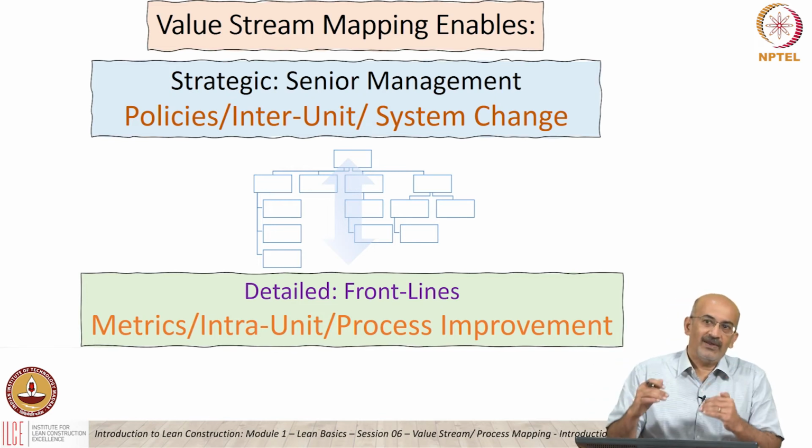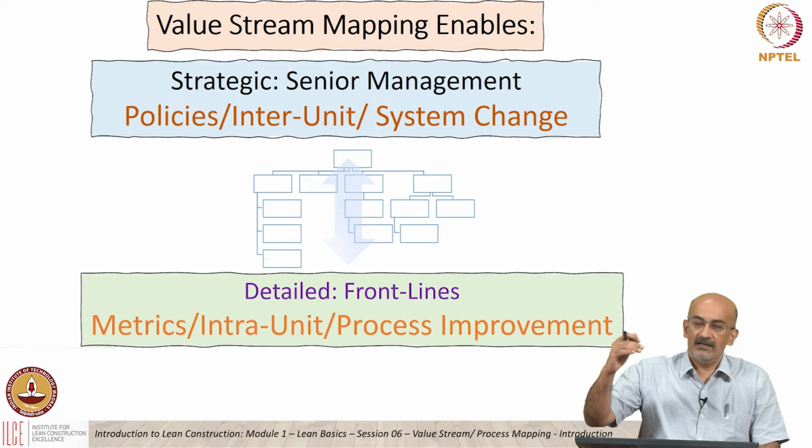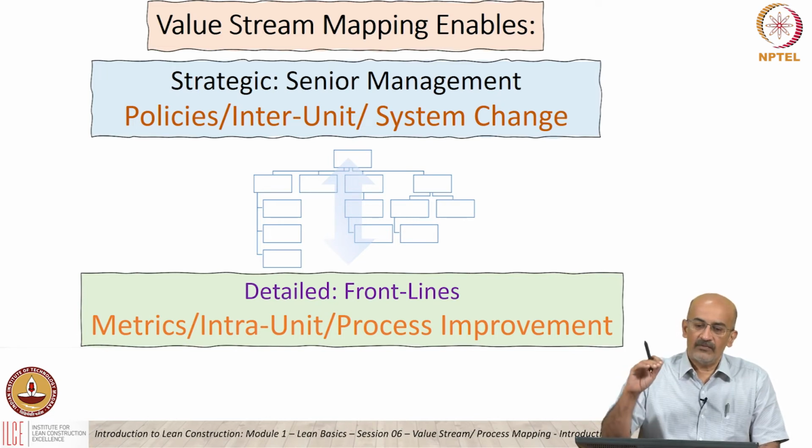So the concept of a value stream, the way I have seen it applied in general, when we talk about value stream mapping, is more at the strategic level. But we've seen the tools applied also at the detail and frontline level and to be quite effective. So we will look at both of these aspects in this presentation, and from where we have seen applications in construction or in many of our projects today. Which do you think is easier to do?